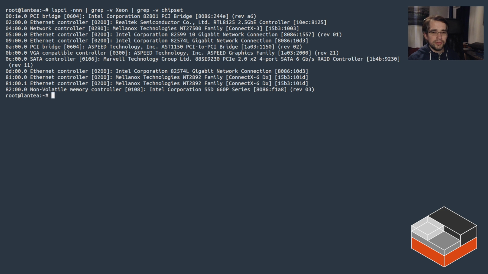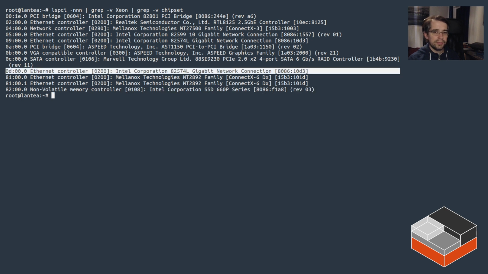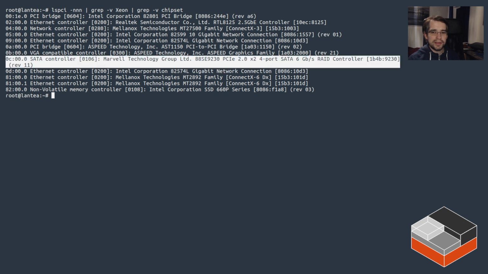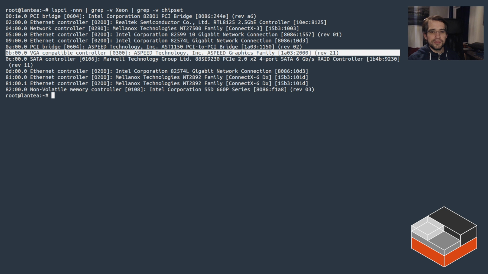So of those, the ones I definitely don't want to touch would be the SSD. That would immediately crash the entire system if it was to go away. I believe one of the two gigabit cards is used for the network right now. So if I was to move that one, it would be a pretty bad day. I also don't want to touch the SATA card because I might actually be booted on the disk that's attached to it, and removing it from the system would not be good. Same deal with the graphics card. If you remove that, there's a good chance you're going to panic the system. So in this case, I'm effectively left with network cards.